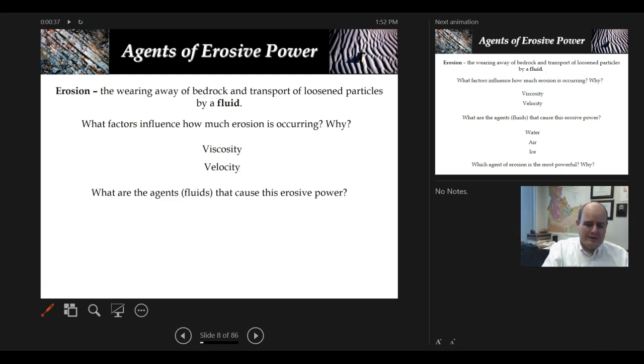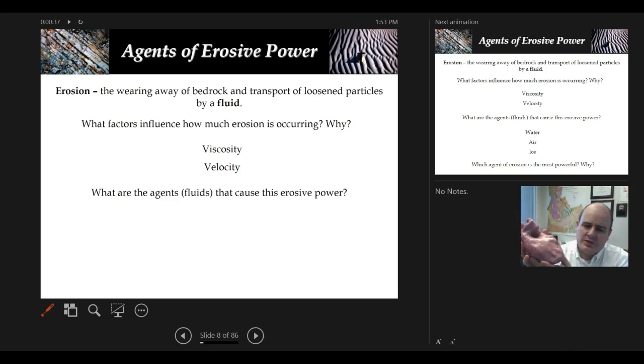Now, another thing that can cause something to be eroded is the viscosity of something. Now, this is silly putty. For those who've played with silly putty before, if I hang it here long enough, you'll notice I'm not moving my hand at all, but the material itself is slowly moving. This is what we call a viscous material, something that moves or flows, but flows slowly. The actual definition of viscosity is the resistance to flow. So something that's very viscous doesn't flow very well, and something that is less viscous, like air or water, flows quite well.